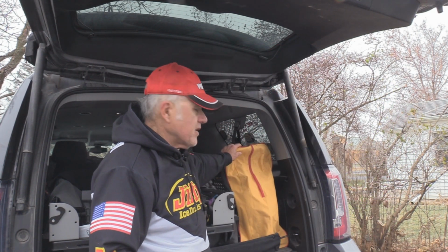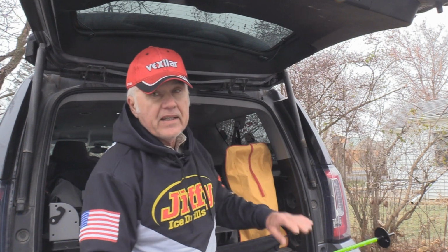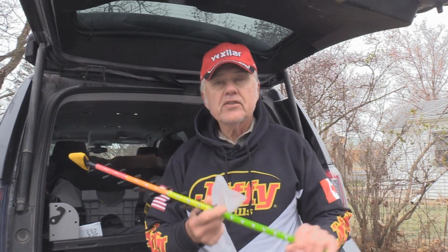This is my Jiffy E6, the electric drill, and again, for lighter weight, that helps a lot. And you can drill a lot of holes with that thing. Another thing you can do with this is drill your transducer hole, which is going to fit my new Vexilar FLX 30 just perfectly. This drill's a 2-inch hole. It'll even fit the float, so it should work good.